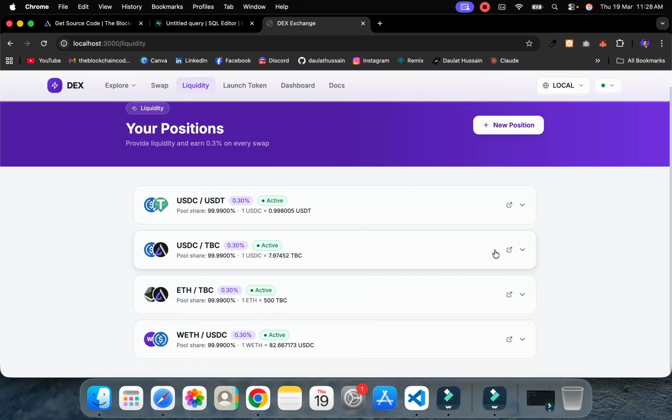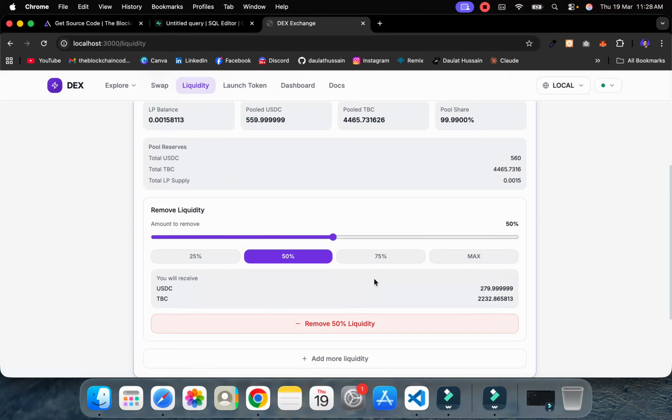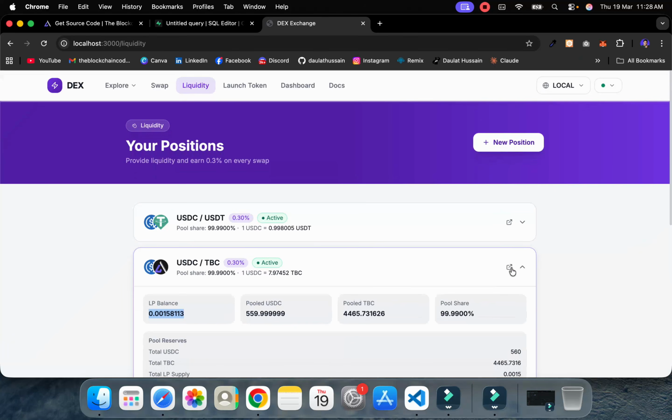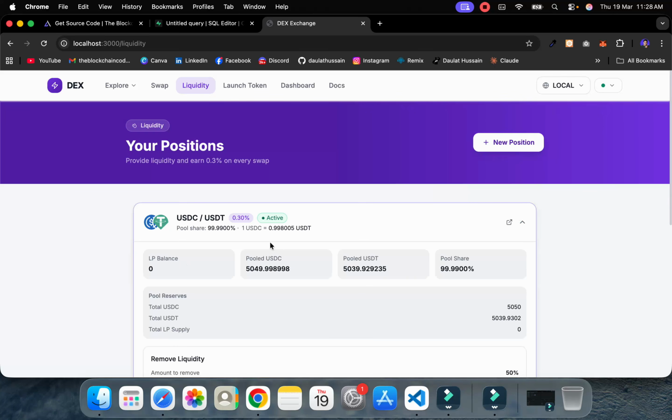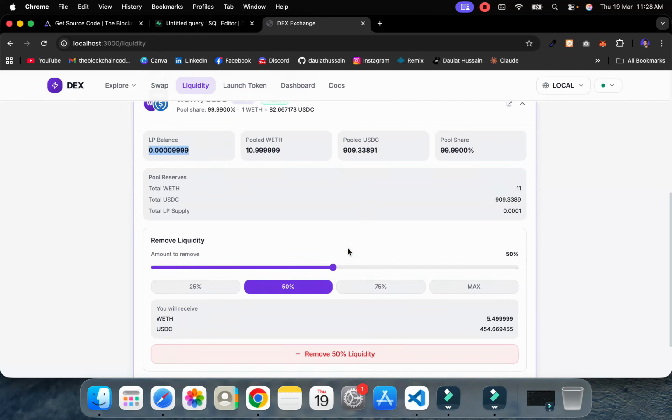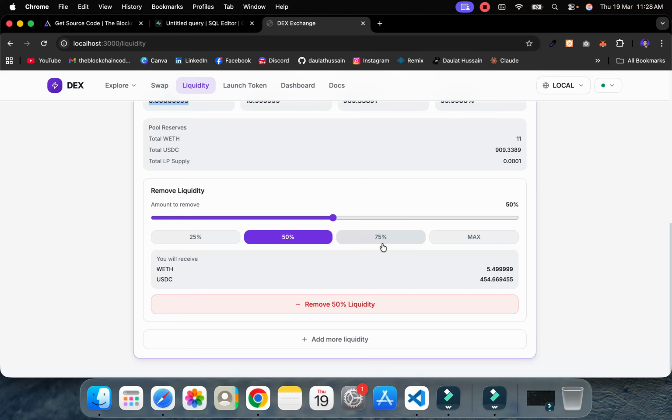If I want to remove the liquidity, I can do that. I can simply click on this and you can see the earning balance. The earnings we have received, that's all you can check. If you come back here, this is the pool we have created. You will find the details about the pools. That's all there is. If I want to remove or add, I can do it. So let's come back here.